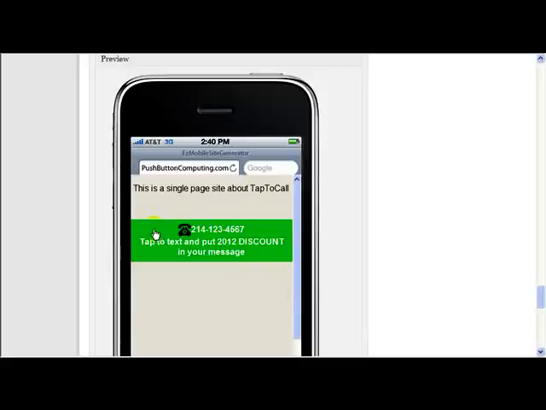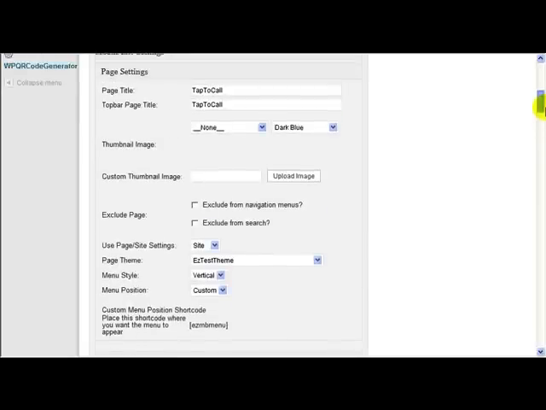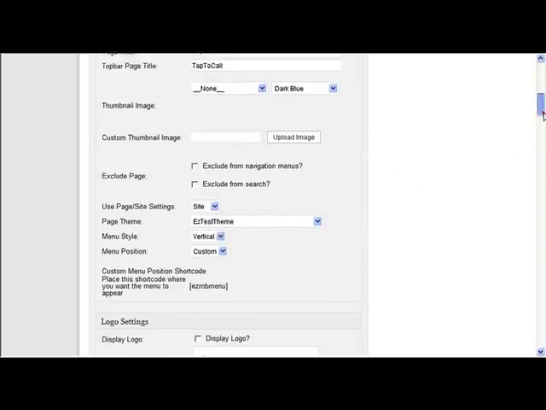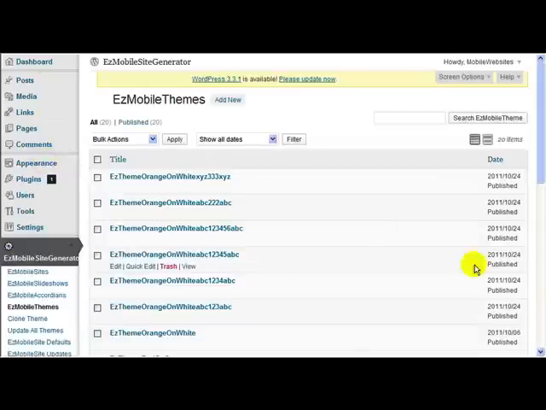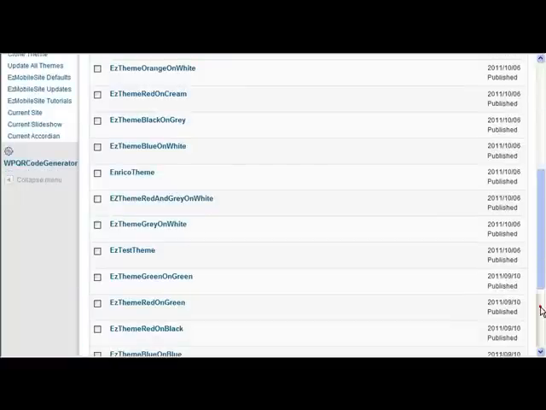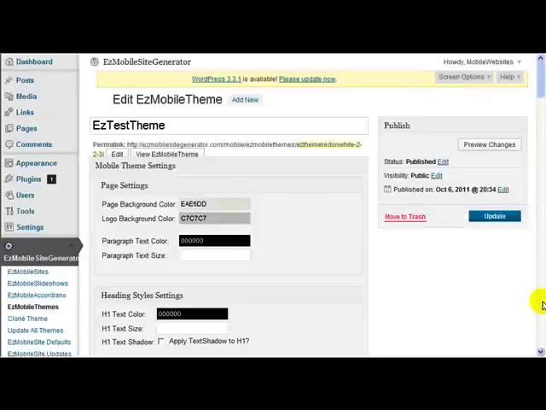And if you want to change the color, or if you want to put a border around it, change the text color, change the background color, the border color, have a dotted background to it, then if you come to your theme, what am I using on here? I'm using the EasyTest theme. So let's just go and do that now while we're continuing through this video. Let's go to the EasyTest theme, and that's this one here. Let's just try changing that one a little bit just so you can see the effect of that.